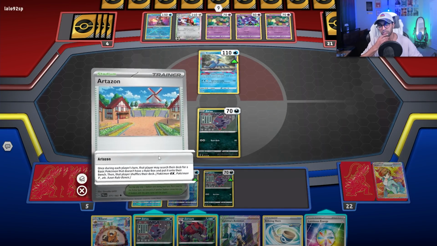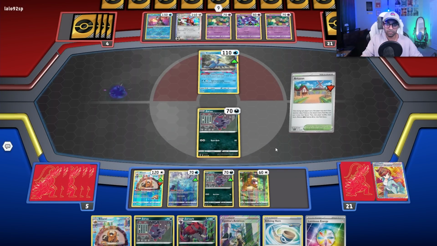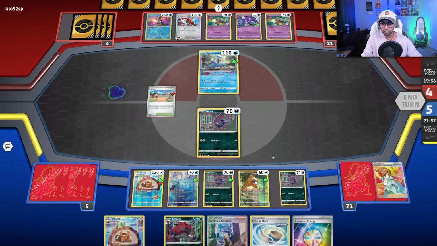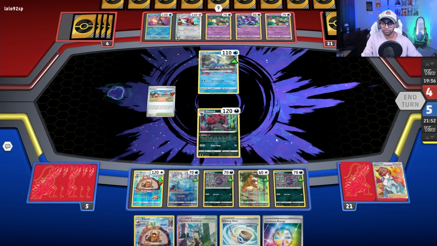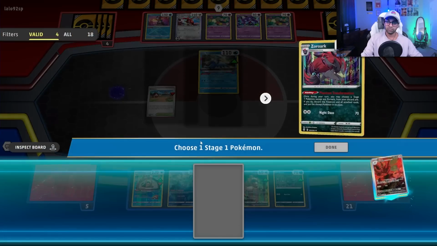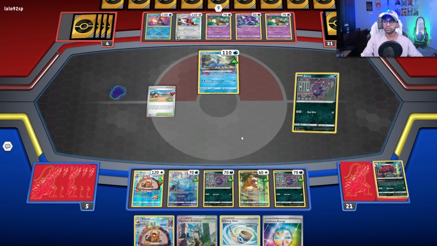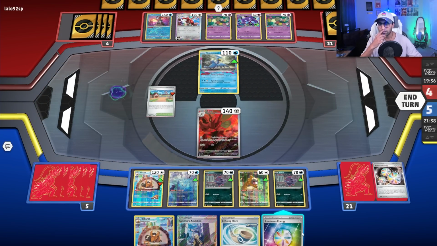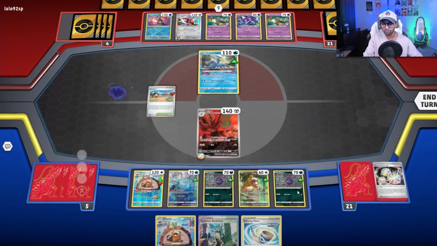I guess I can do Artazon again. Why not? And I do have the Luminous Energy, so I can attack with the Scizor, which will be nice. I'll grab another Zorua. I'll go Zoroark, and then transform. Let's go Scizor here. And Scizor is really nice because then I don't need to be behind on prizes in order to take a KO. Is there anything else I can do? Okay.